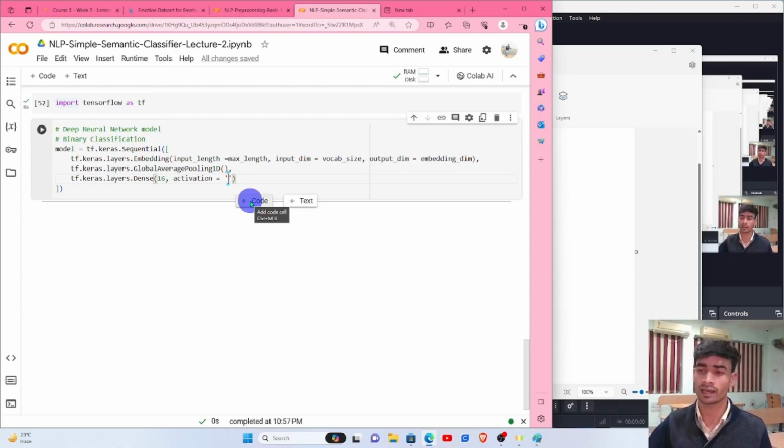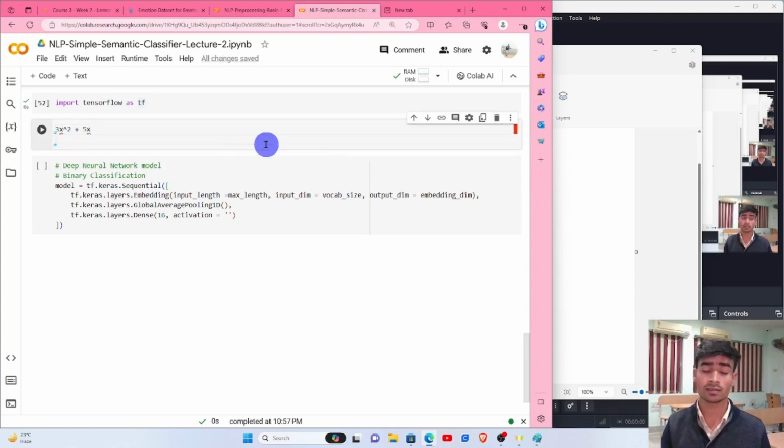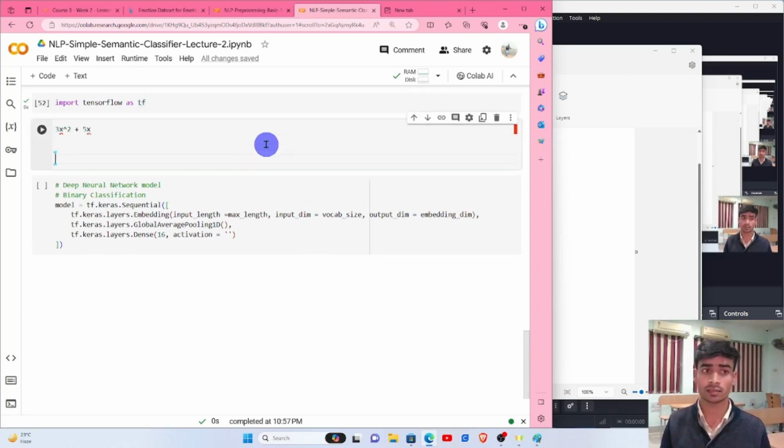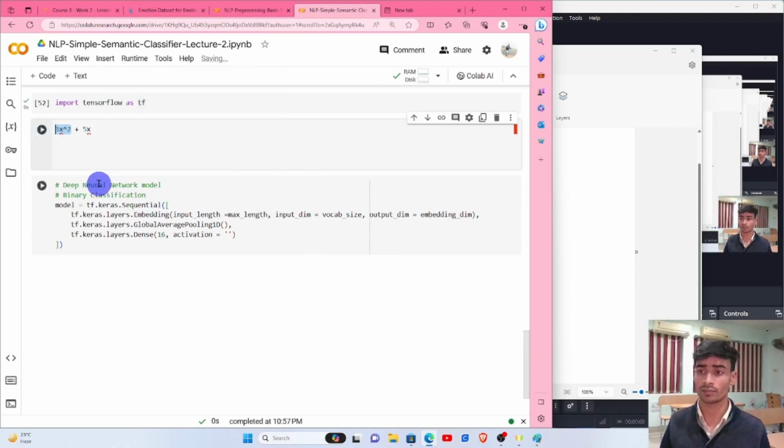If there is any expression like 3x square plus 5x, this non-linear equation you can convert into a linear equation by increasing the dimensionality of x, replacing x square with another term, something like ax plus bx plus cx.